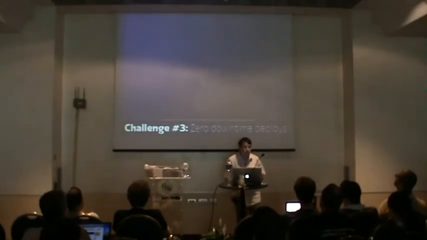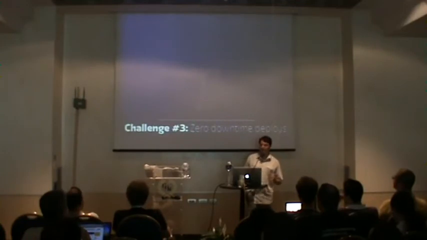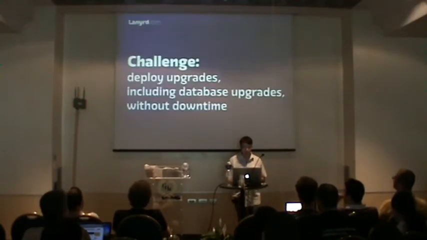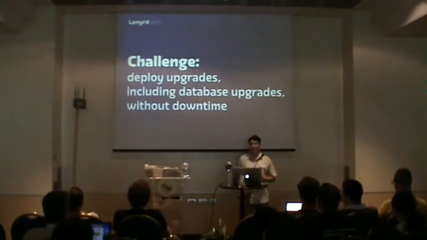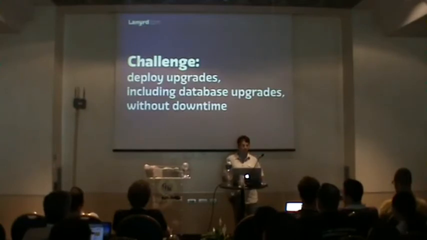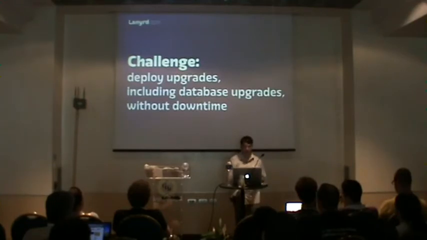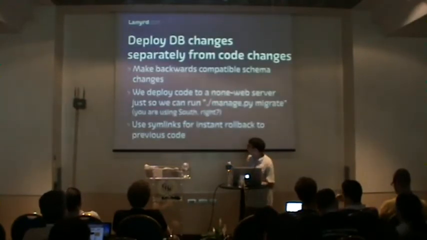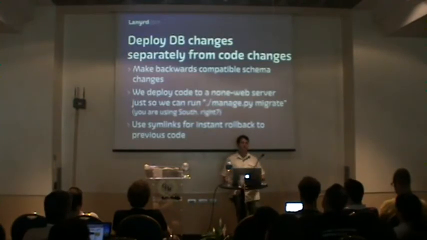The next challenge is the really big one, and that's deploying new versions of an application with zero downtime. For code upgrades, this is relatively straightforward. If you're doing database upgrades, this gets really, really tricky. And the ambition is to be able to roll out new versions of your site with radical changes in functionality without a second of downtime where users can't use the site. There are a whole bunch of things you can do here. I'll show you some of the things we're doing with Django, but it's definitely an unsolved problem in the large.